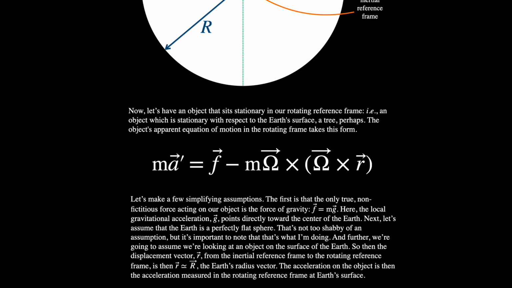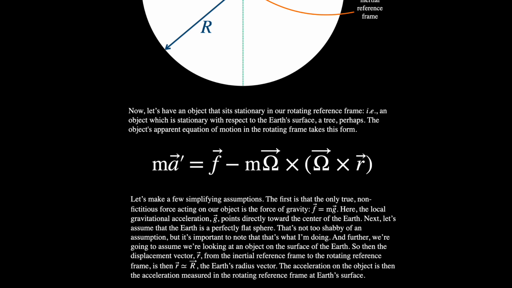And that'll be, we'll take away, now we're looking at only the centrifugal aspect. So it's stationary. Remember the previous equation had two parts, one for the location and one for if it was actually moving inside that reference frame. And we're saying it's not moving inside that reference frame. And the lowercase r here is a vector from the inertial reference frame to its position, wherever that thing is in the rotating reference frame.